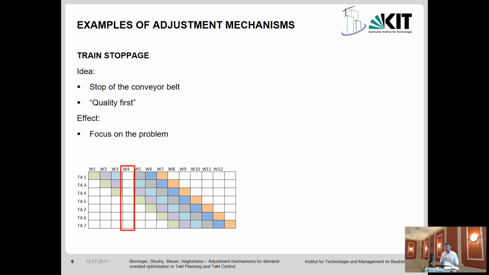And the idea comes from the basic idea of Toyota. About the weaving loom, they invented this weaving loom and said, okay, if there's a problem, let's stop the process and care about the quality. And we just want to produce if the quality is fixed. And this is the same mechanism that we use here. So we stop the whole conveyor belt or the whole production and say, okay, let's take care of this problem, and then we will continue when the problem is fixed.